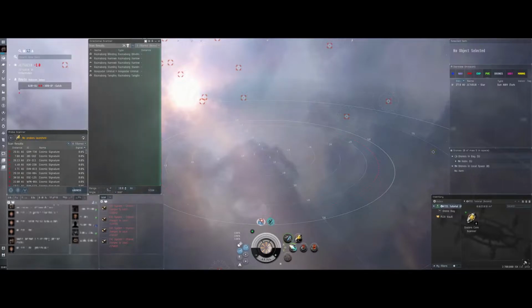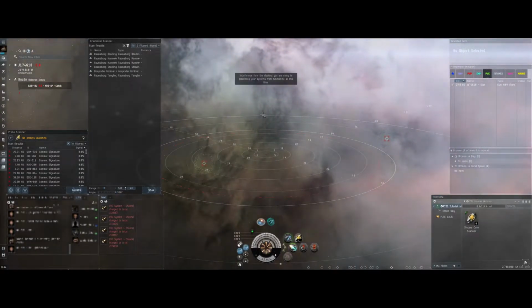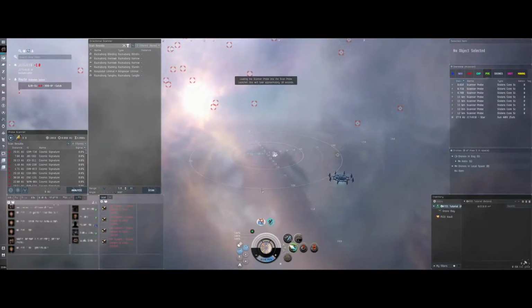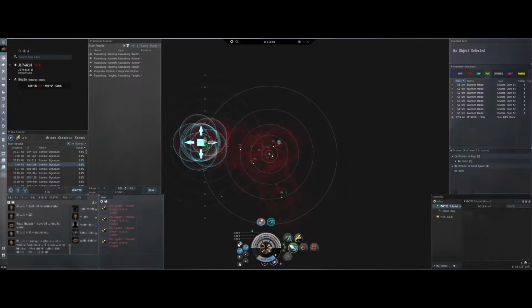Now, what if we bring 10, 5? Okay, it's within 5. I'm going to launch, uncloak, burn, launch. Burning away just in case something spawns. But I want to cloak back up, because what I'm going to do is scan down the signatures that are within 5 AU and just see if it's a Triglavian wormhole, just to confirm that you can get to trig space through here.